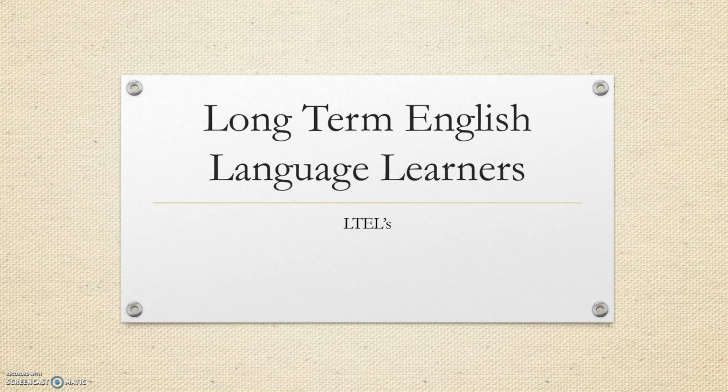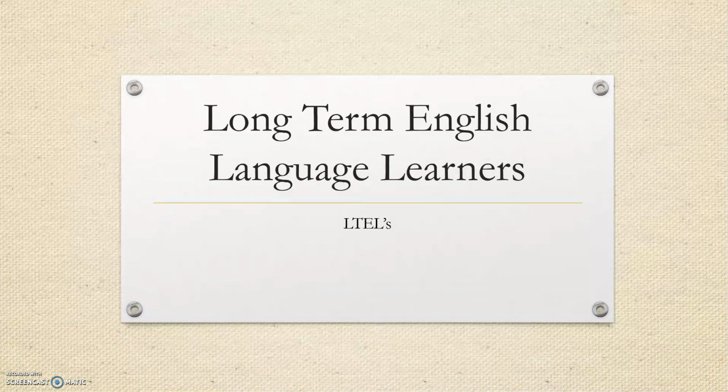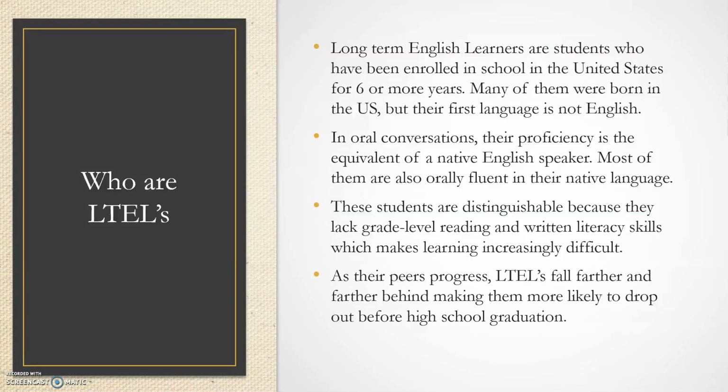These students have been in the United States school system for at least 6 years, and that means the majority of these students are in middle and high school. If you carried on a conversation with an LTEL, you would notice that they are not distinguishable from any native English speaker because they are completely fluent orally in the English language. Additionally, most of these students are also fluent in their native language.